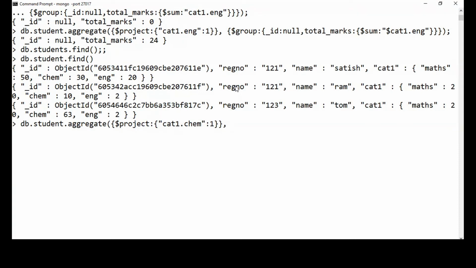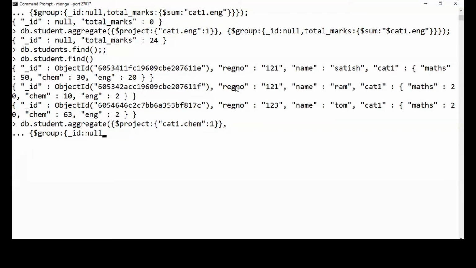Let me close this project. Very important. After this, we are going to group. We'll go with $group. We're not going to use any ID; we're just going to find the maximum in the chemistry mark. So the ID will be null. Only when you're grouping by registration number or name do you give this group ID field.